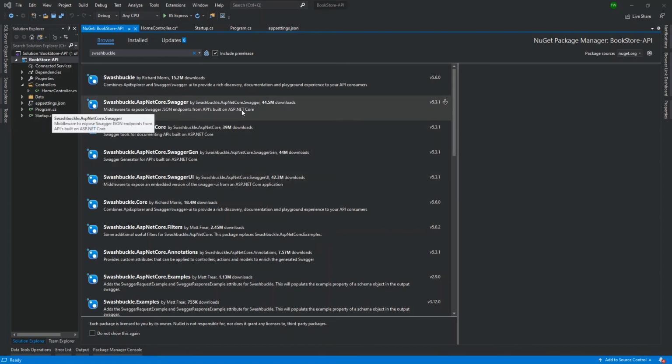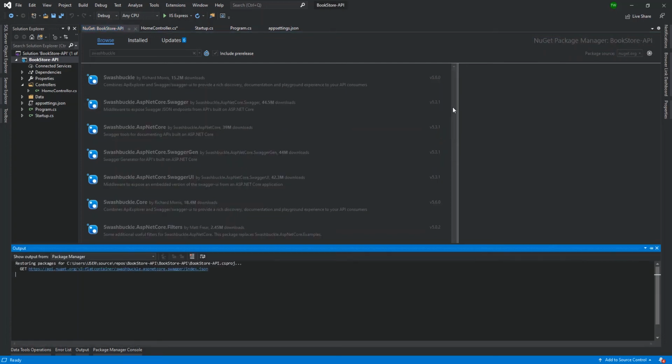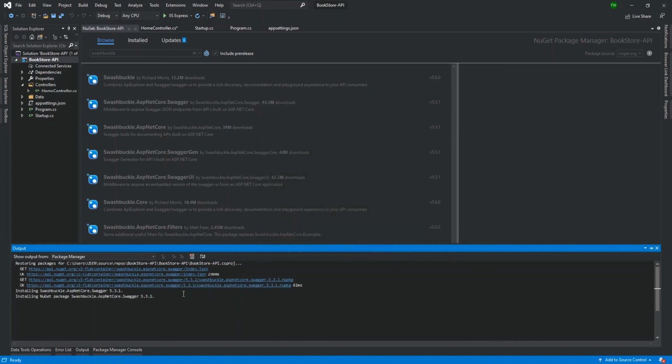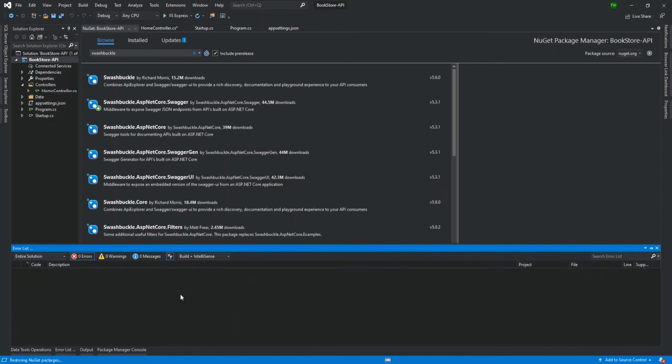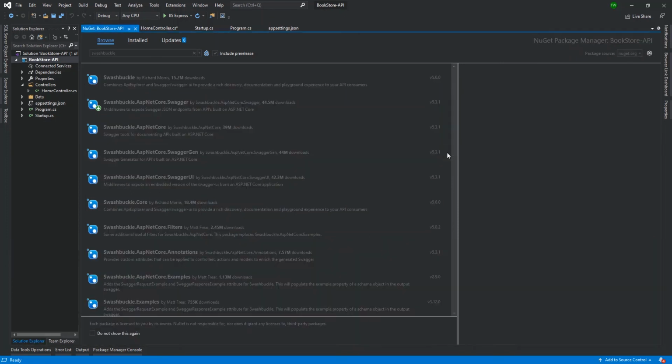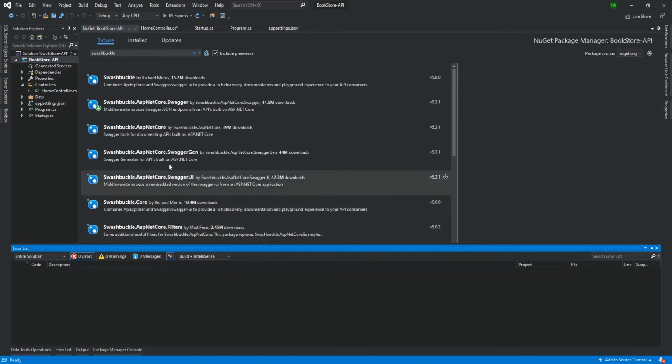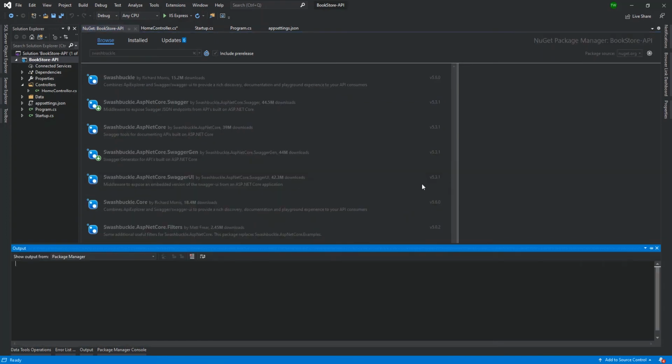So to download it, you just need to hover over the line and you will see the down arrow. All right. So you just click that down arrow, and then it will connect to the servers, ask you to accept something, and then you let it do its thing. And then when it's successfully installed, you see that green arrow. So we've gotten that one. Let's get the next one, which is Swagger Gen. Let's download that one. Let it do its thing. All right, now we have that one too. And then the last one would be Swagger.ui. So we just download that one also.